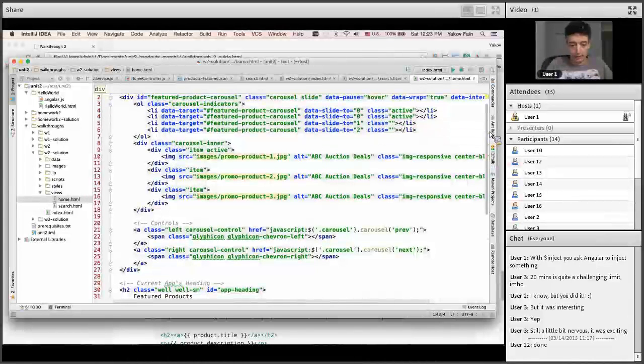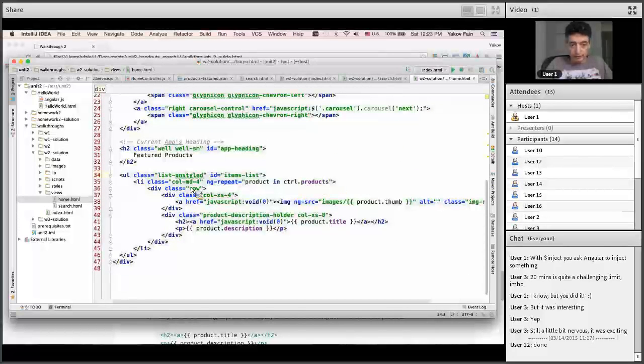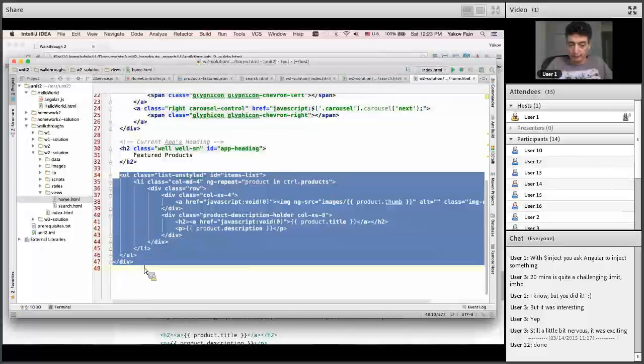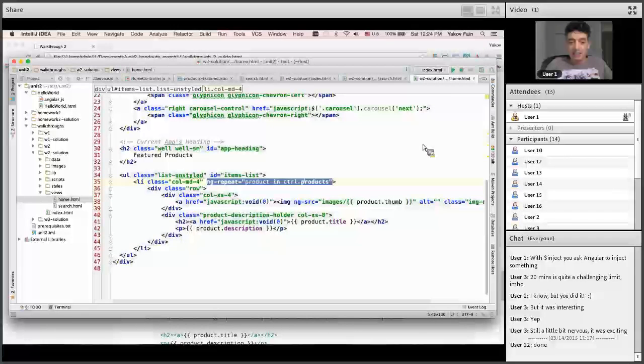And I'm sure there is some example. For example, in this case, another list, right? This fragment looks very similar to handlebars. So what do we do here? We are saying ng-repeat over here. It's a loop, right? For the variable product in some collection known as ctrl.products, repeat.